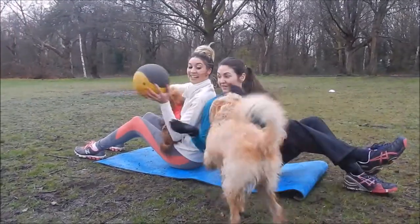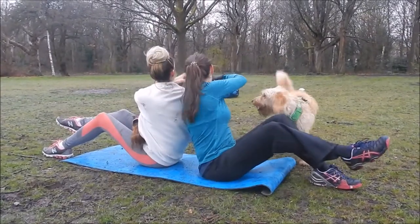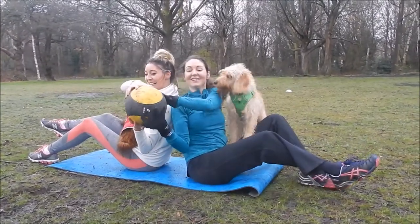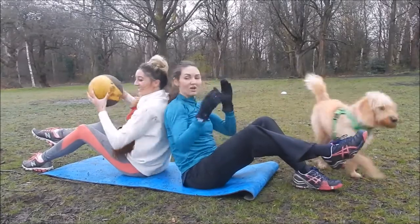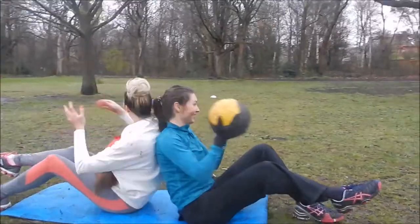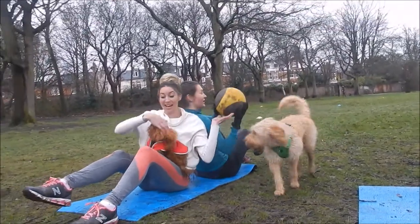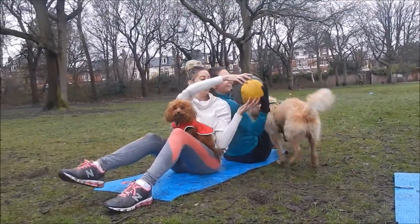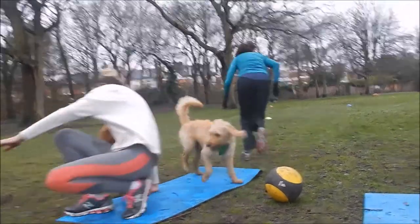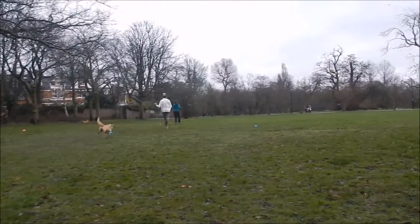Try not to hit a dog in the face! Good, twisting around — that's it, good. Both of you have got a leg off, really nice. Guys, look the way you're going! Contract the abdominals, keep going — five, four, three, two, one. Chuck that ball down and sprint, chase each other down! Which dog's gonna win?